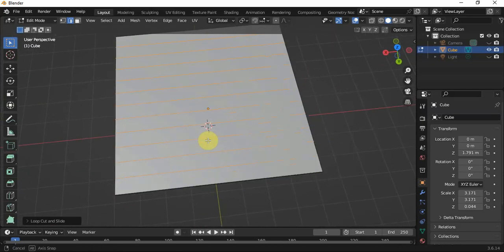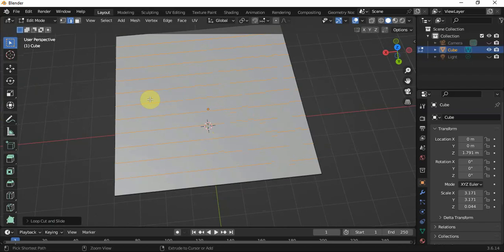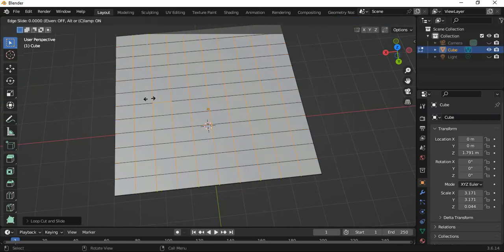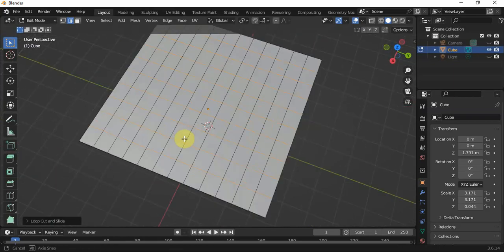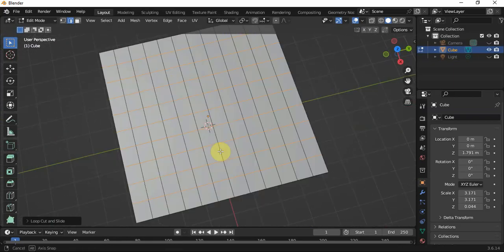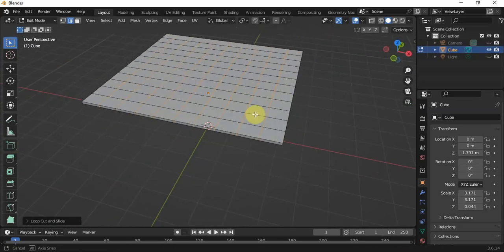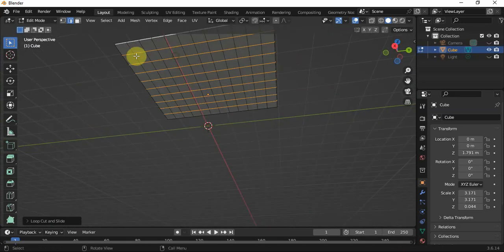So I also do it sideways like this again. Control R, again. I think I'm good. Yeah. So now you can see that's one thing about edit mode. So now I want to extrude from here, and I will extrude here, I will extrude here, I will extrude here. Do you understand?